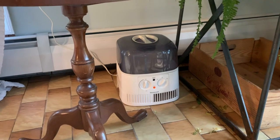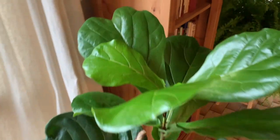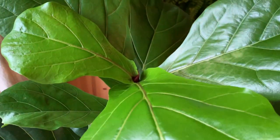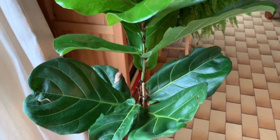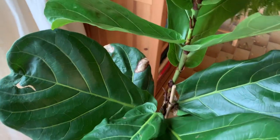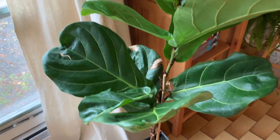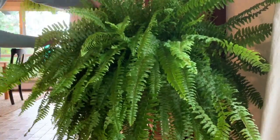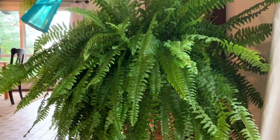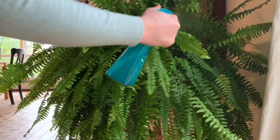I found this humidifier at Habitat for five bucks and the plants seem pretty happy. This is a fiddle leaf fig tree - I sprayed the leaf shine on it a couple of days ago and look at how shiny and waxy those leaves look, they're looking pretty good. There's a little bit of leaf scorching happening because it's right in front of this big window. And another fern - just lift these up, give them a nice little zhuzh and a little spray and they will be happy. If you have a carpet floor, you probably want to not do this.